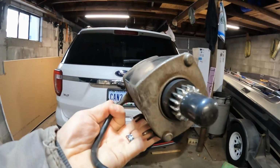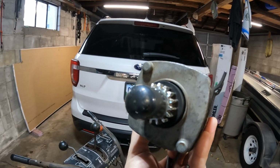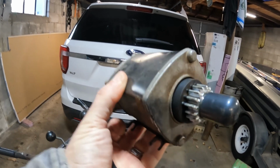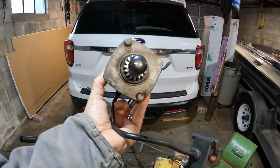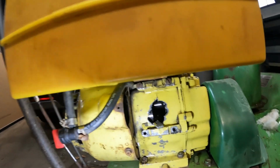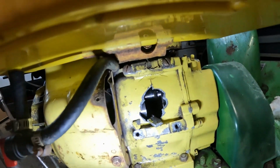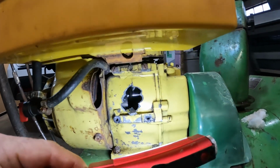All right, there's our electric start. That looks like it's in real good shape. The gear teeth look, well, there's just a little bit of wear on those teeth, but definitely not bad. So we'll put this to the side for later. All right, well, there's the hole in the side of the engine. That is why it stopped running. Yeah, that's not good.